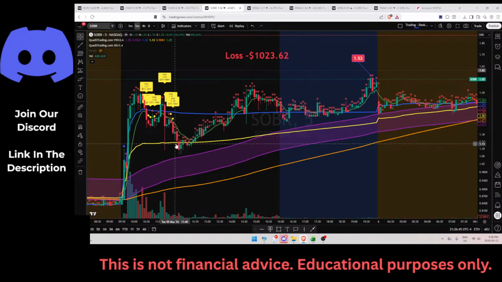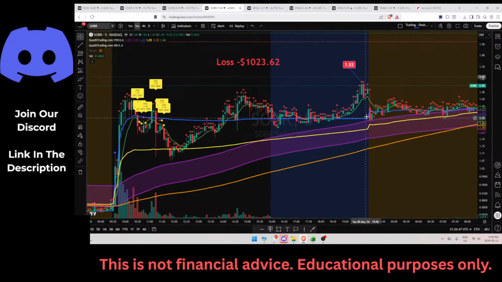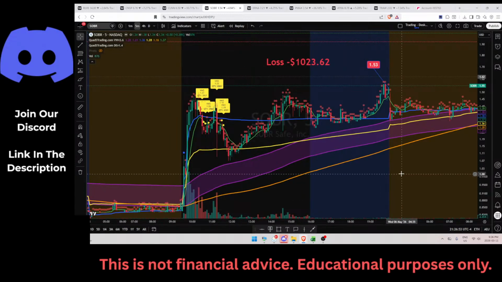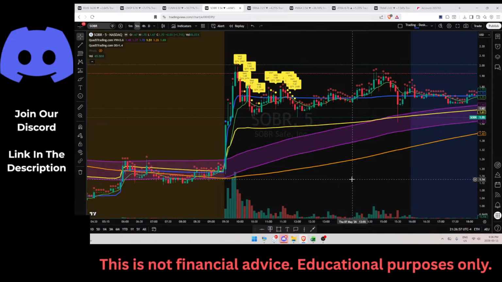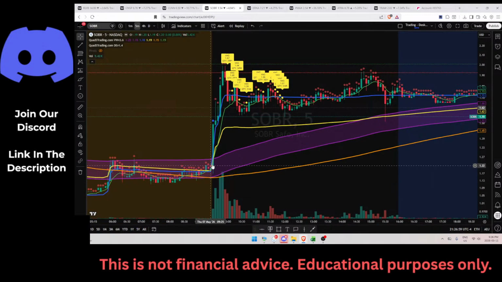You're looking happy, and then unfortunately it pops back up and it closes fairly high here at 153 for a loss of $1,023. Now, if you were to go a couple days prior, if you look here, I want to see a second pump. I don't see one, right? It comes one pump here, closed below, but I don't really see a second pump. So it wasn't an entry for me as a VW2. So I just let that one slide.